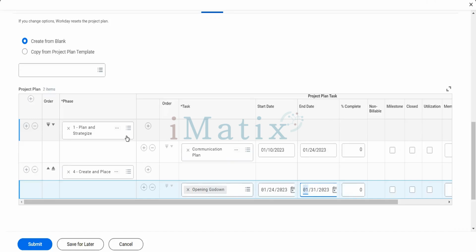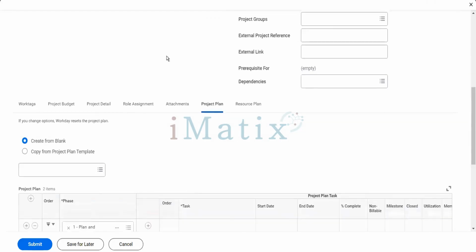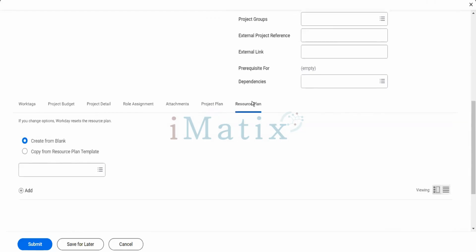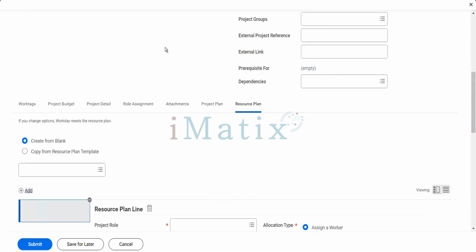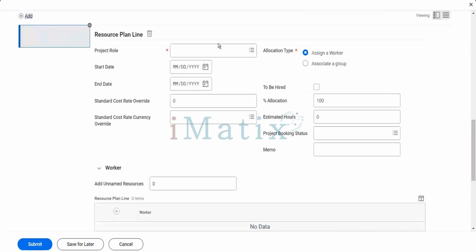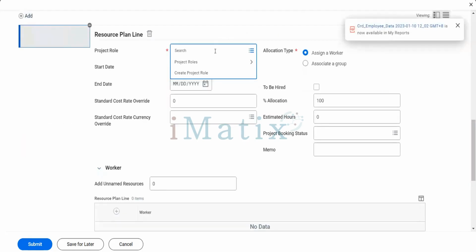Now let's go to the next page. Go to the resource plan. Now go here, add project role. Now we will talk about resources.